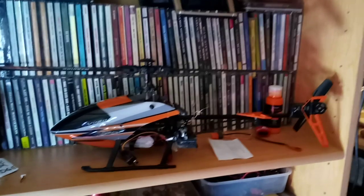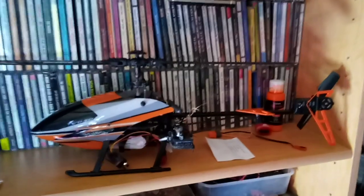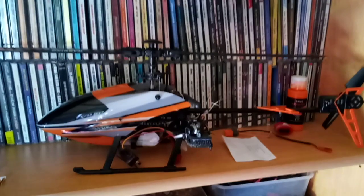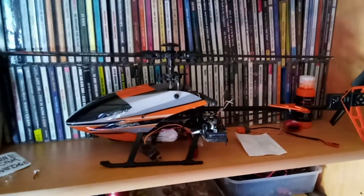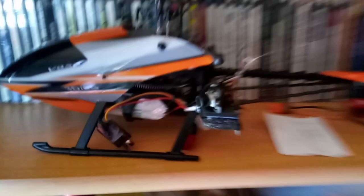My belief is that there is a microphone right on the video transmitter here. From looking at the photos of another transmitter that I already have, which has a microphone on it, and looking at the transmitter circuit board for this video transmitter, it appears that they both have an onboard microphone. The one that I know has an onboard microphone — the microphone on this circuit board looks the same.